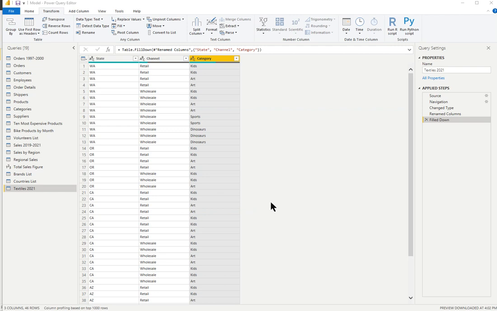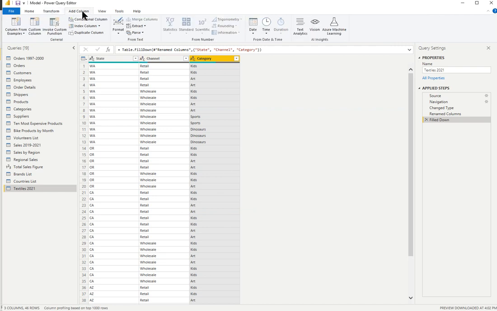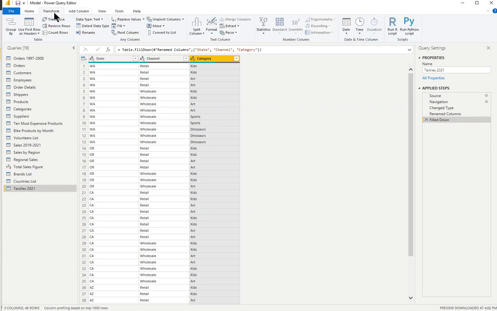Now what we're discovering in Power Query is a lot of buttons are repeated in the ribbon, particularly between the Transform and the Add Column tabs. The Add Column tab is when you literally want to create a new column by formatting something or extracting something. Whereas the Transform tab is when you don't want to extract it to a new column, but actually transform that column, and the extracted results become that column. So it's important that you choose the right tab depending on what you want to do.